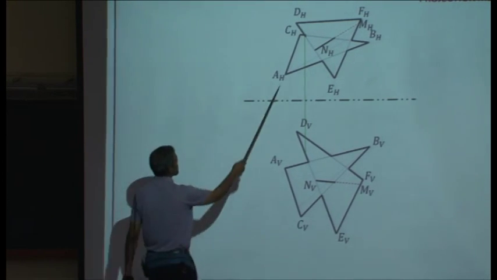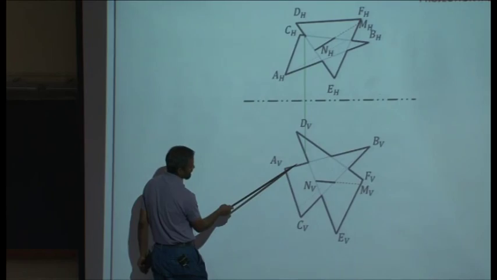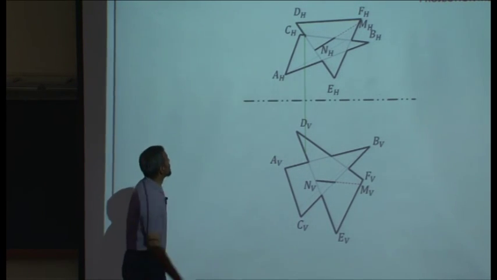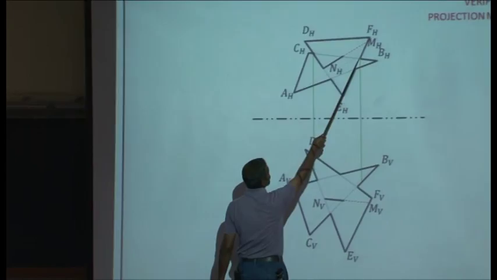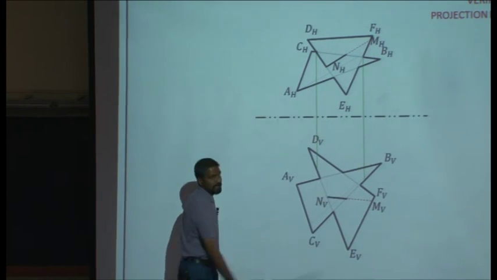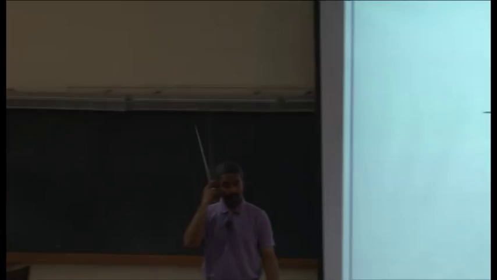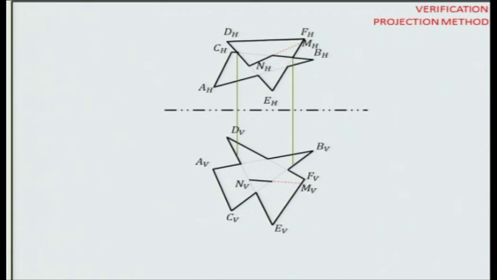So if you drop a vertical from here, DE seems to be getting hit before BC, right? So it is this portion of DE that would be visible and therefore solid. Agreed? Okay. How about this one? If I drop a vertical from this intersection point, now that's the intersection between EF and BC, which of the edges will be encountered first by this vertical? BC. So that means that BC is going to be visible here. So this portion is going to be visible here, and therefore it's going to be solid. With me?